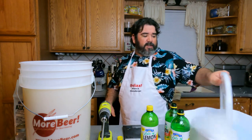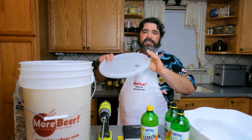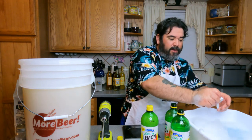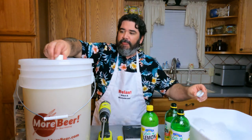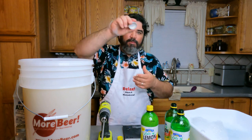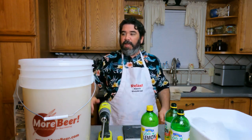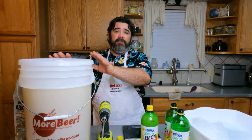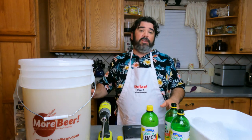So I'm gonna just kind of set my lid on top. I'm gonna seal that hole with a bung. I'm gonna put this little cap over the top of the bung. So I'm gonna mix it up some more actually. I'm gonna let that sit for 48 hours. Then I'm gonna pitch a starter of EC1118 that I'm fixing to make.